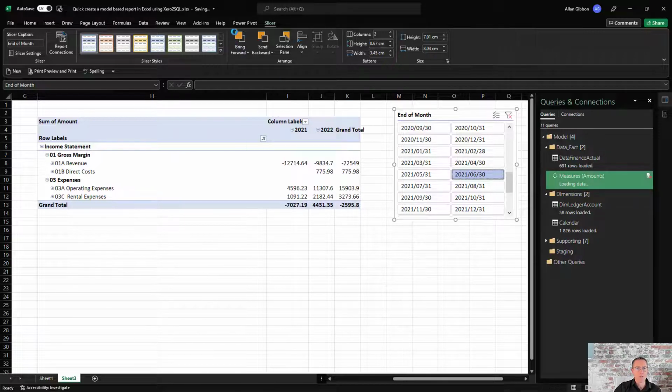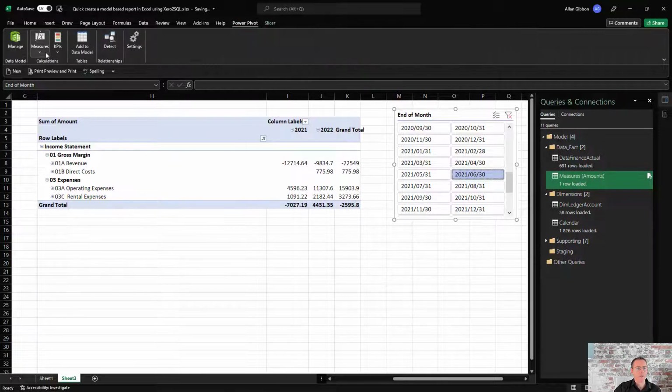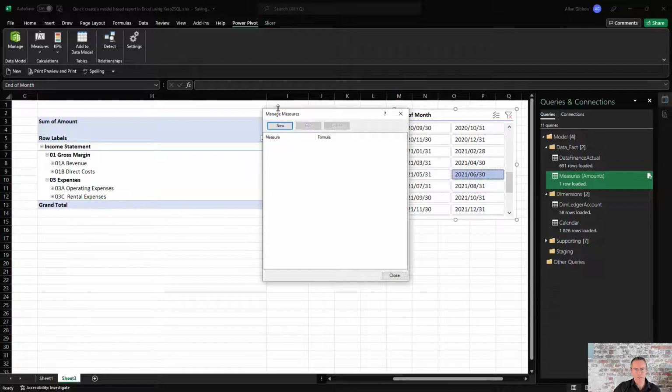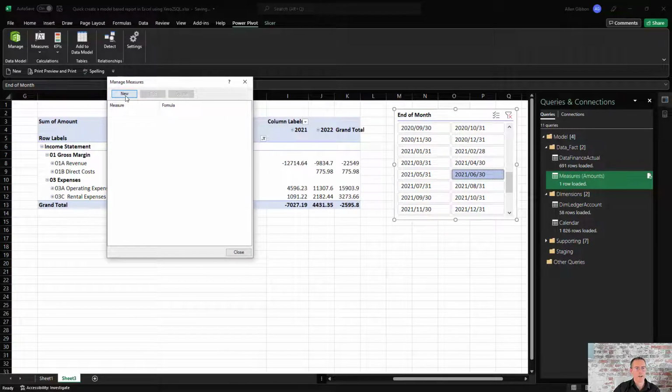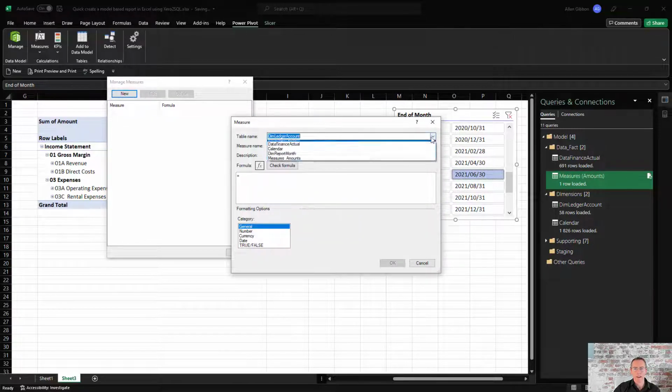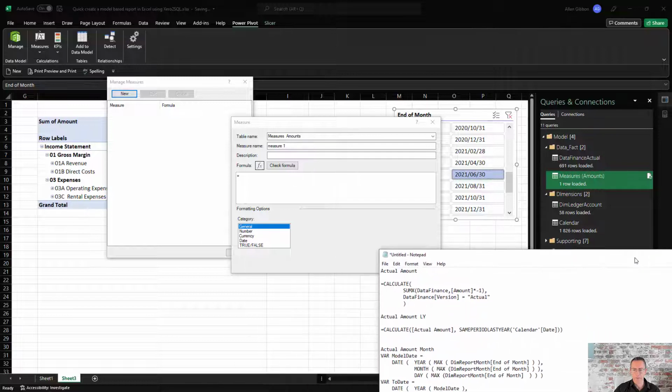And now when we create a Power Pivot measure, you can go new measure and it pops up like that, or you can go measures manager. I generally go there because it gives me everything in the background. I'll go new measure, and then here I can store all my measures and amounts together, which just makes it easier. So now I'm going to do a little bit of copy paste.